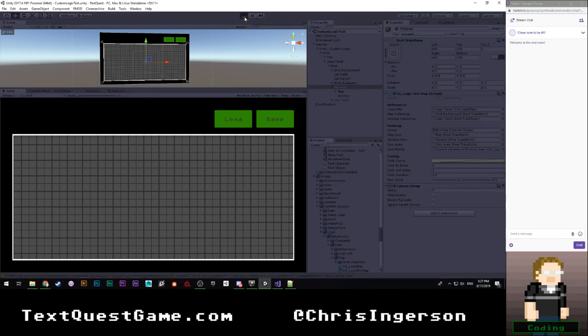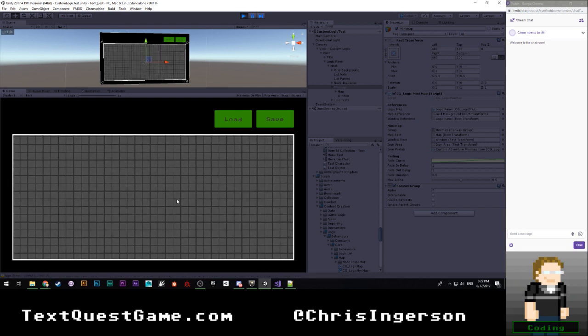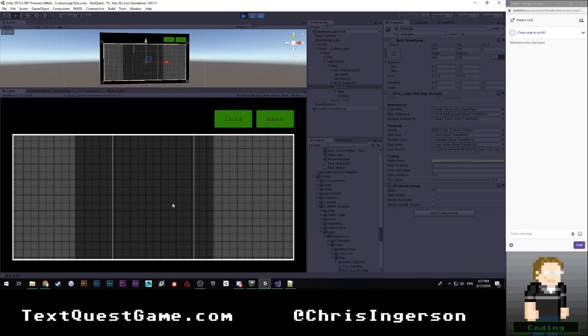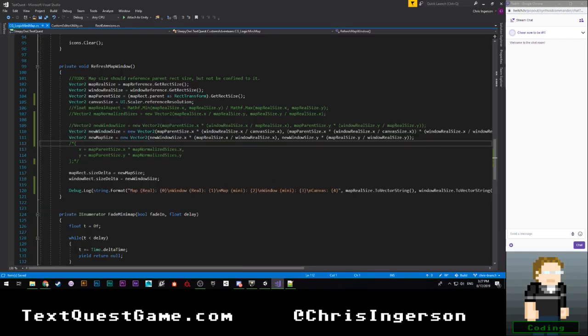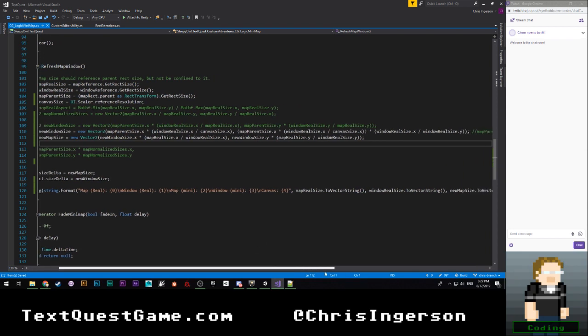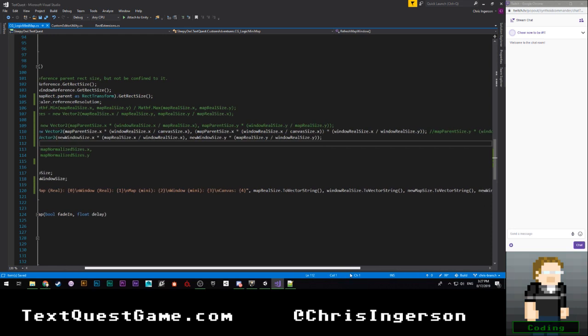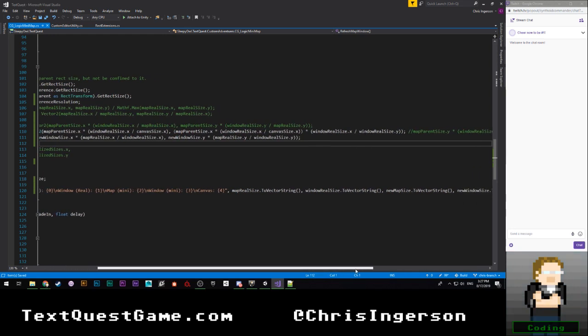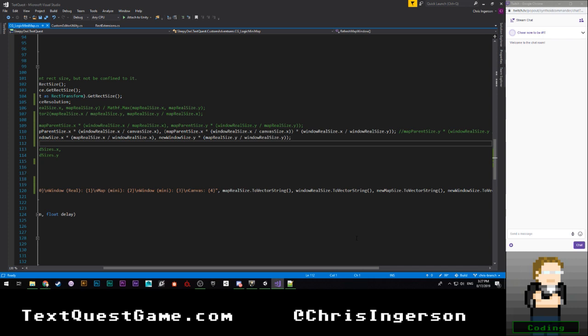So let's see here. That is clearly incorrect. Okay, so map parent size dot x times, that gets me my x value, times window real size dot x divided by that.